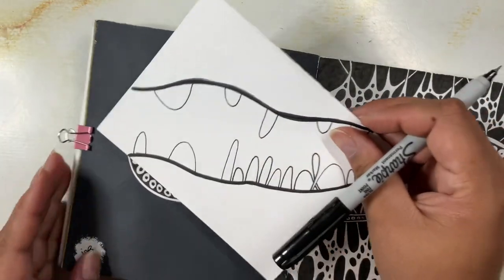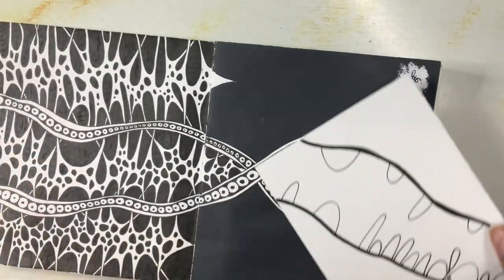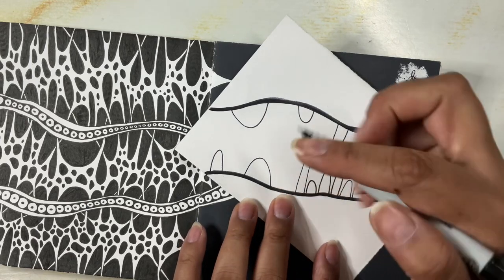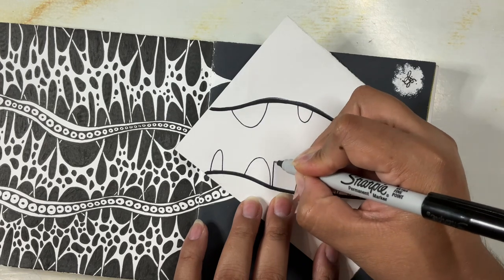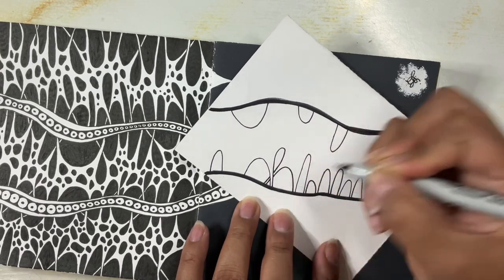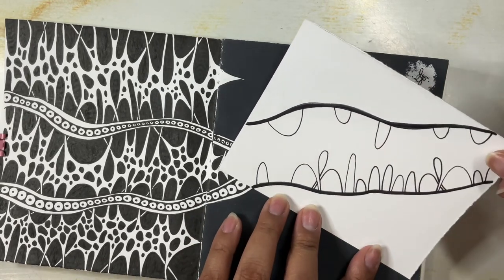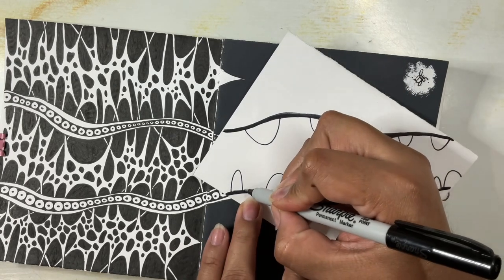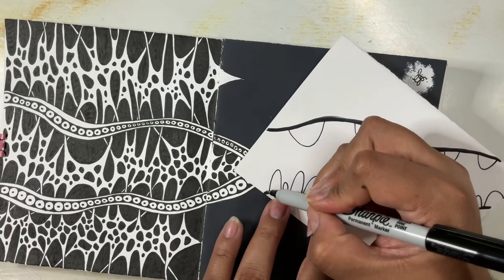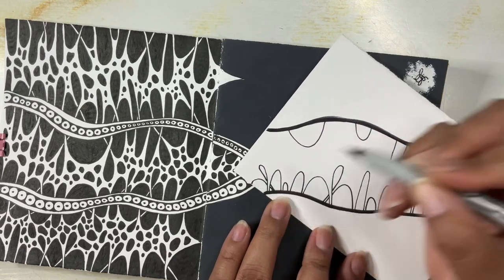I'm going to move this over here a little bit so you can compare it to what I have in the book. I'm going to continue with another shape here — go up, let it curve, and it's going to touch in the middle. That way I make this little line and then an arch, and it looks like they're crossing. I just thought that was a fun little addition so that they weren't just arches — it's nice seeing them kind of crisscross like that. I'll add a few more, and maybe just one more to the end here that's crossing. There's the final arch on that side.